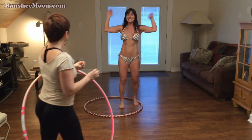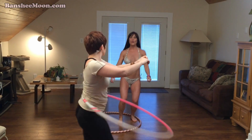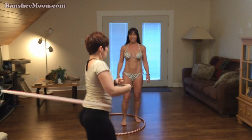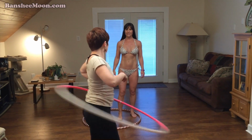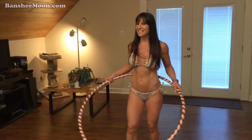That was awesome. Why did you stay up there? And when it starts falling a little bit, you've got to just pop it up. So she's not moving her whole body around, she's just lifting it. Just kind of lifting it up, and the faster that you spin it, it's going to go higher. The slower the hoop goes, the more fun.